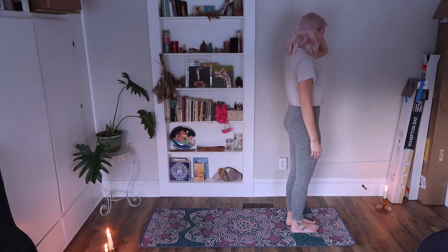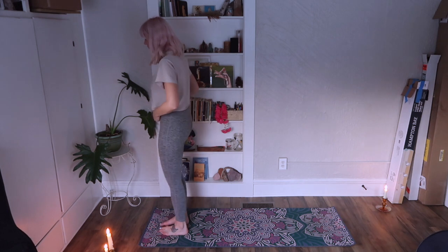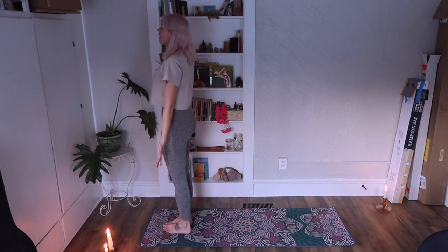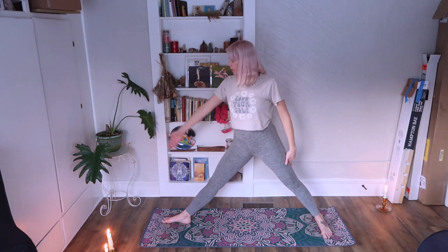I'd like to take us to a version of warrior. So let's go for warrior two today. I'm gonna once again start over here. Warrior two, let's begin in Samasthiti. Toes touching, slight space between the heels. On the next inhale, let's take the left leg back 1.5 leg wide. So nice wide stance on this. This back leg is gonna be facing forward while the right foot's gonna be facing this way.